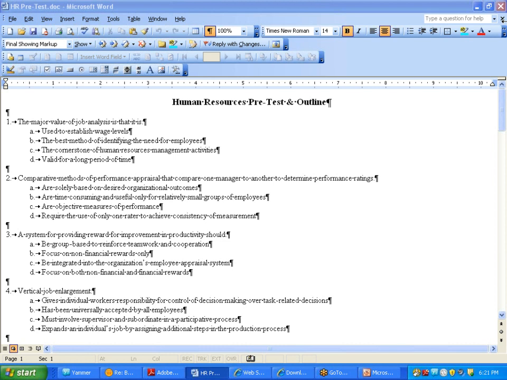Job enlargement is giving somebody more breadth of responsibility, but not necessarily in decision making. Job enrichment includes more decision making. So the example that I'll use is a registrar. A registrar who was just registering endoscopy patients, and because they get better and may be able to do more, is now being asked to not only do endoscopy patients, but also maybe cardiovascular or radiology. They expand their job, make it larger in that regard. Where job enhancement, not only would they be doing endoscopy registrations, but they may also be asked to do some financial counseling or some things that may be beyond what they were initially doing. Does that make sense for everybody? Yeah.